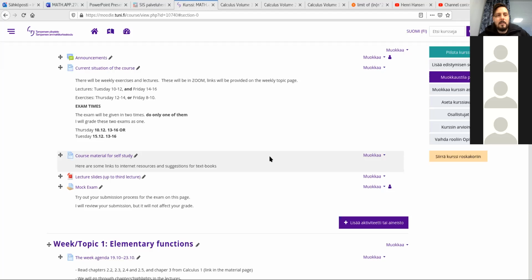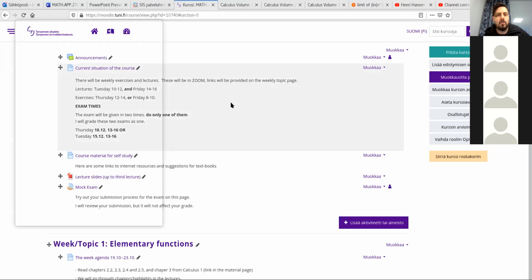Yeah. So in the exam papers, do we even need to write the student numbers? No. I don't think you need to write anything, because Moodle makes sure that I see who submitted what. Okay. So you don't need to write anything in the submission, because I will be able to see who wrote what. So no need to put anything.